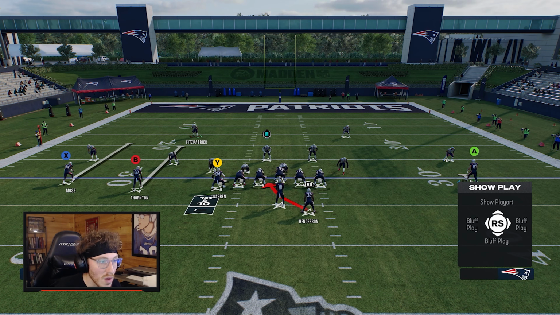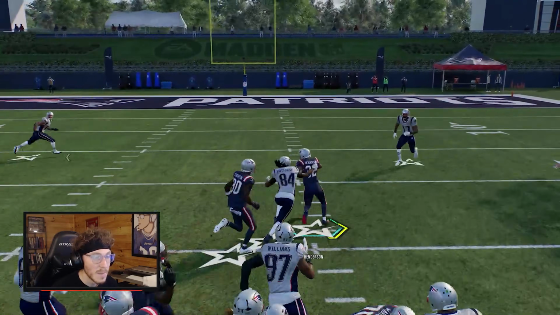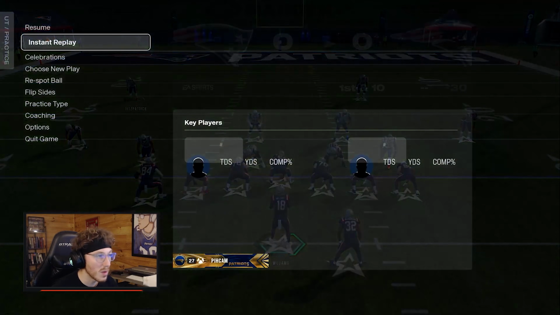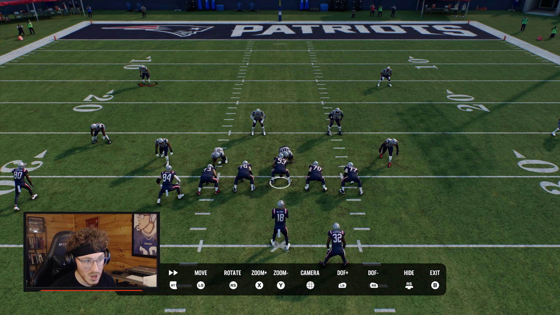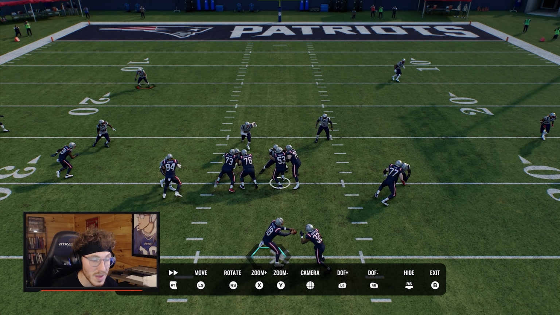So if we go to run this, you're going to see that the blocking is entirely different simply because of how the defensive line is aligned. So if we say hike here, you're going to see that we now get a different type of blocking there, and they're still going to work their way up and get the double teams. But if we look at the replay here real quick, you're going to see that, again, last rep, we saw the center and the left guard doubling. This time, we're going to see the center and the right guard doubling because that's the D tackle who's in the A gap.